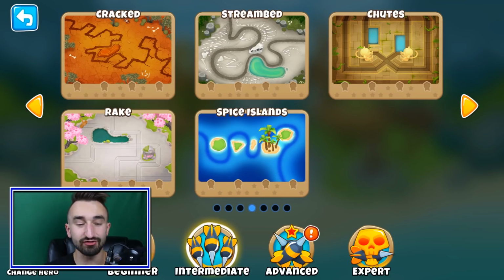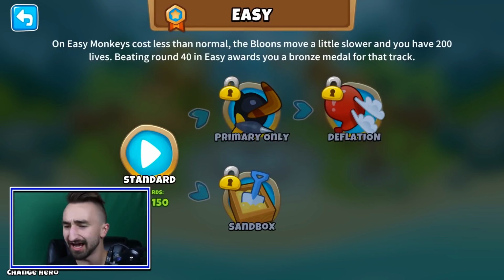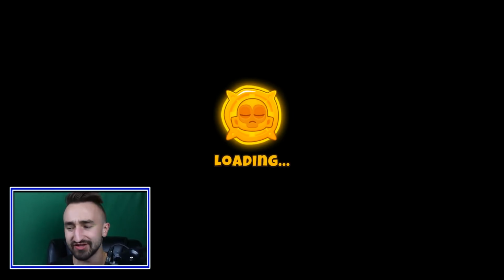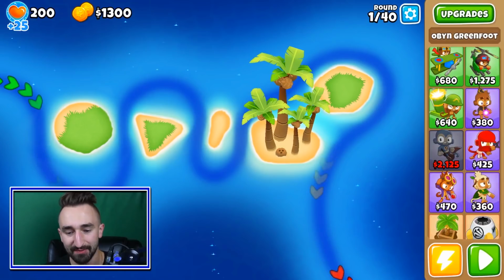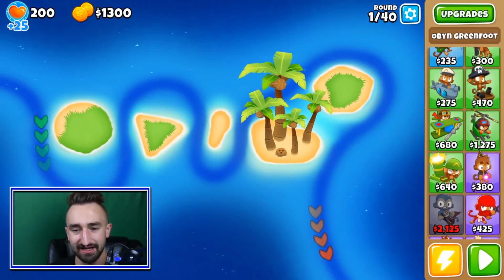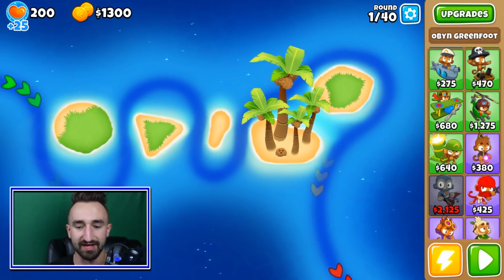And I figured, why not try this on a fun map? So let's go ahead and do the Spice Islands, which I could be wrong, but I think it's a recreation of a Bloons Tower Defense 5 map. So this should be a lot of fun. All right, let's plop them on down here. Where are you hiding, Mr. Super Monkey? Oh, that's right, we can't afford it yet.